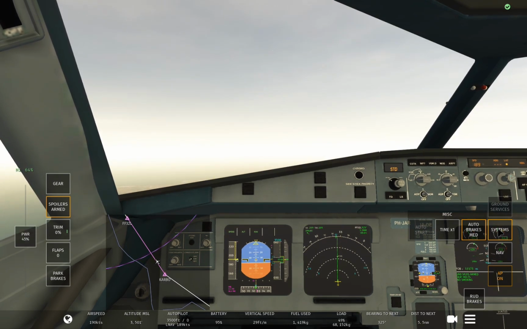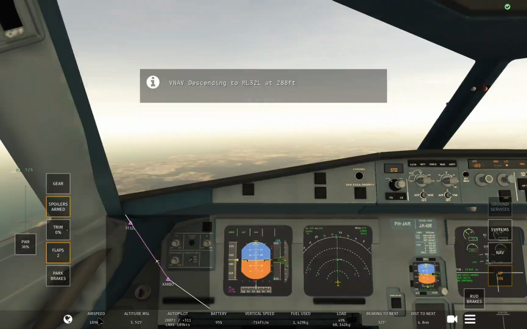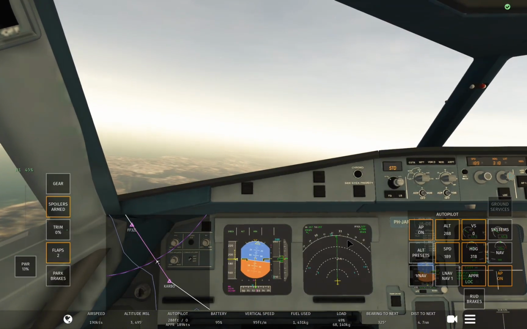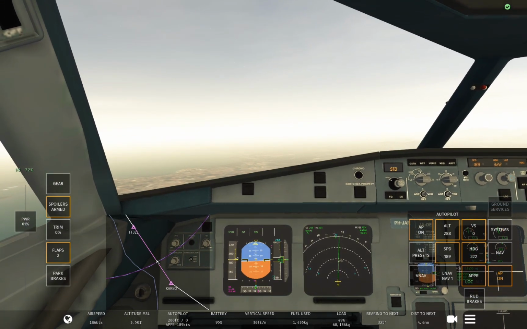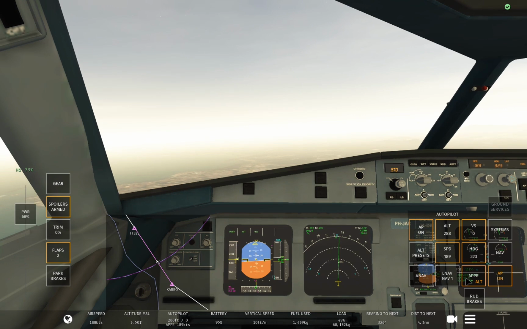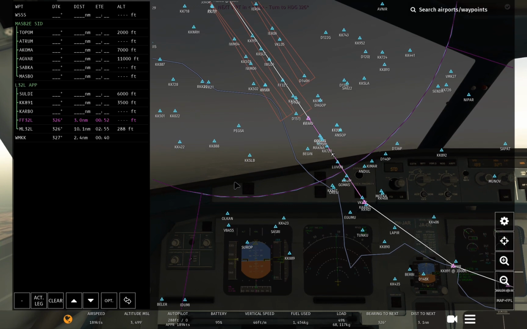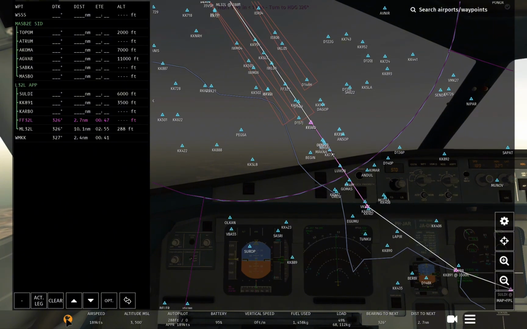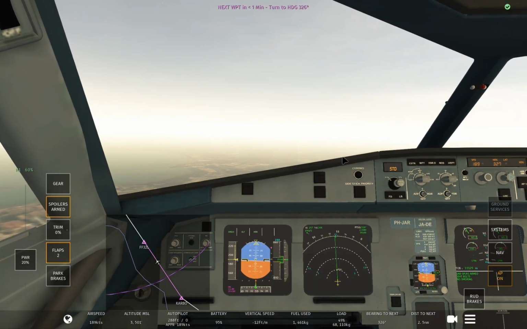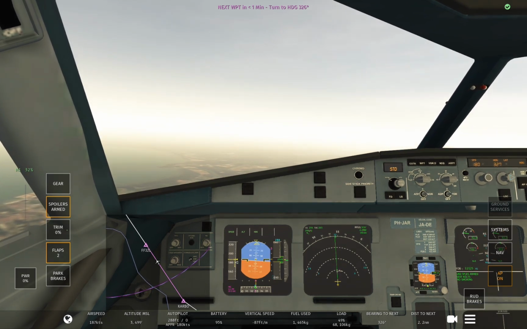Once your speed is low, then we can extend our flaps to 2. Usually before I take over from autopilot, I will push the approach button so that the autopilot will help me to align with the runway automatically. Usually once I have entered the red triangle over here, then I will take over from the autopilot. So the flaps is ready. Speed has been reduced. I will reduce more to 180 and make flaps 3.